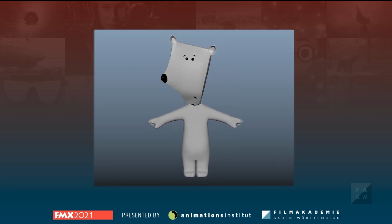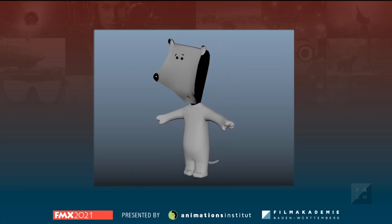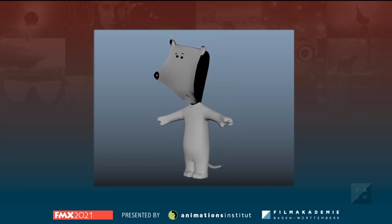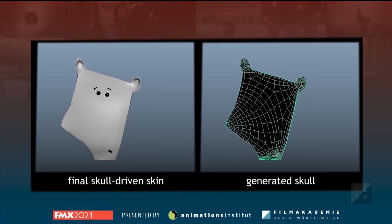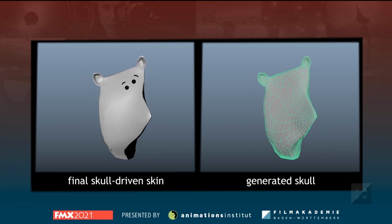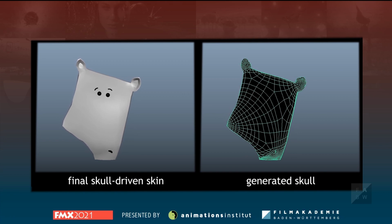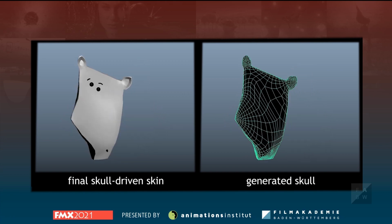So what you can see here is our character, not to get you confused. It's not the Peanuts one. And as you can see, the nose, for example, always stays at the edge of the mesh. Also, the whole head slides on top of a skull mesh in order to get the expressions and blend shapes interpolated based on the head's shape and not in a linear fashion as usual. This skull mesh gets generated using my tool, including all the corresponding blend shapes.